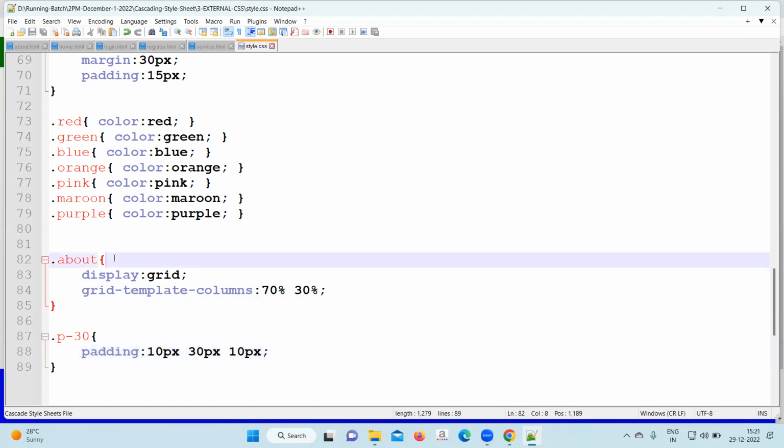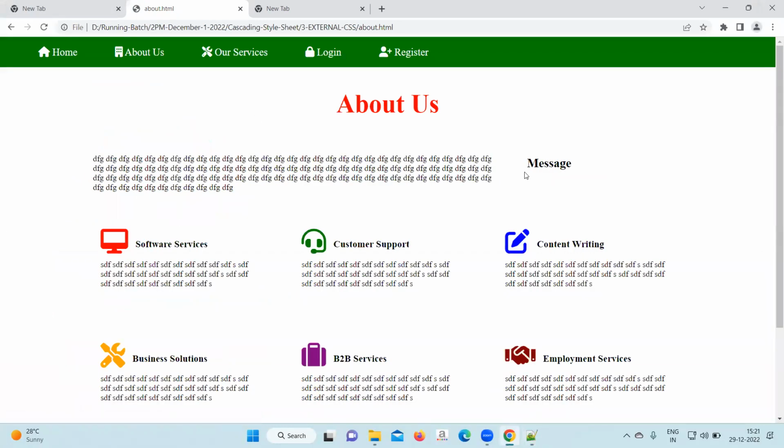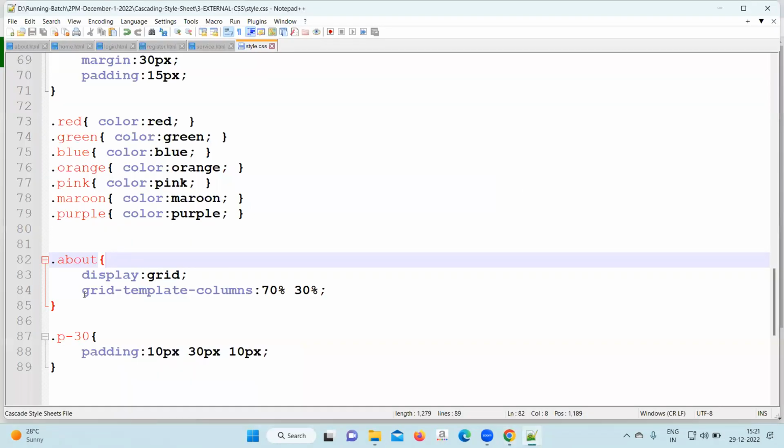Is anything happening or not? Happening. 30, 70 got divided. One is 70, another one is 30. That's the correct answer. So here you don't have to calculate the pixel and percentage.